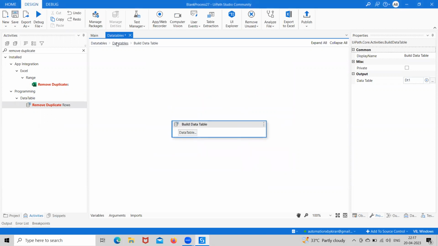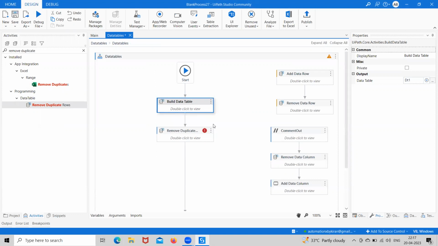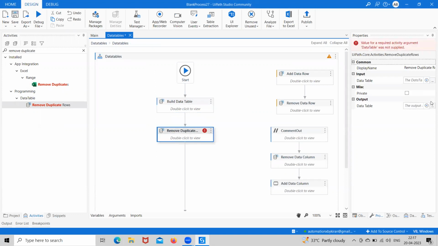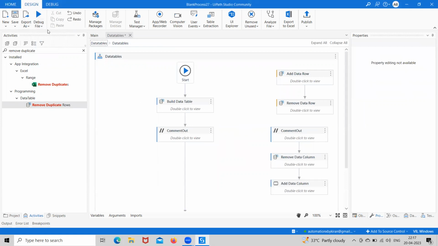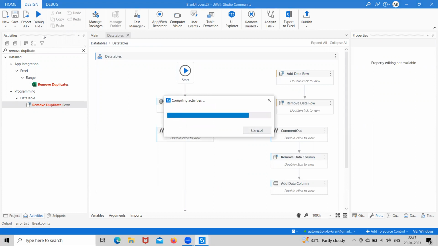So how can we delete this set of duplicate rows? We need to pass DT1 as an input, and in the output we provide DT1 as an output. Automatically, all the rows which are duplicated will be removed. Let me execute and see the outcome before and after utilizing remove duplicate rows.